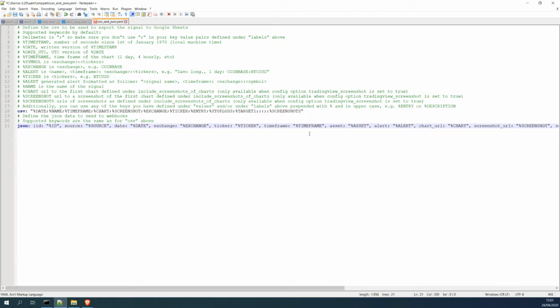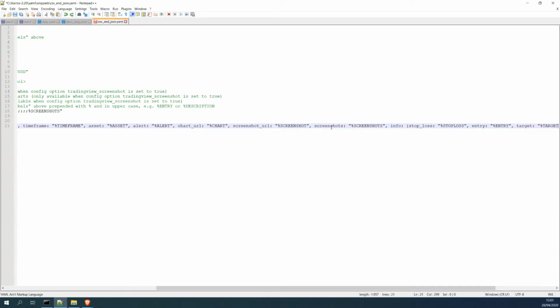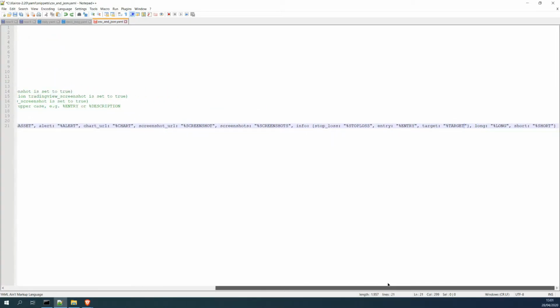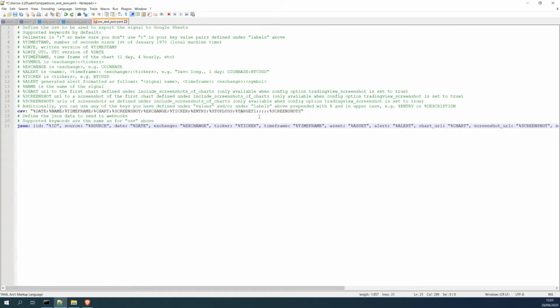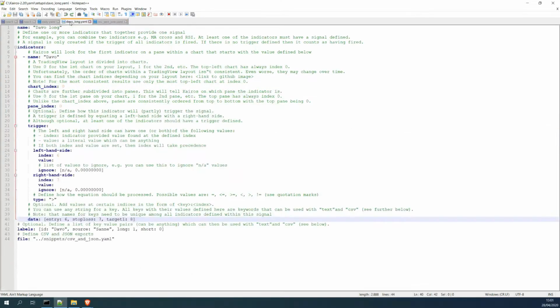So that's how you pull data into your JSON or CSV, and how you can communicate that to different platforms as well. I will probably do a video about webhooks at some point in the future, but for now you have to deal with this.